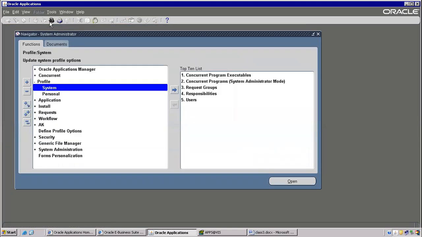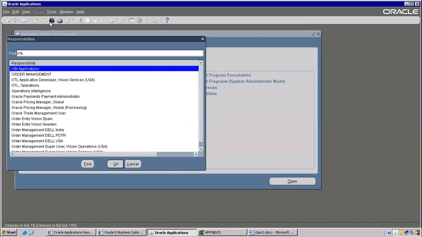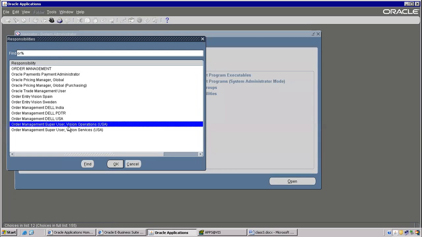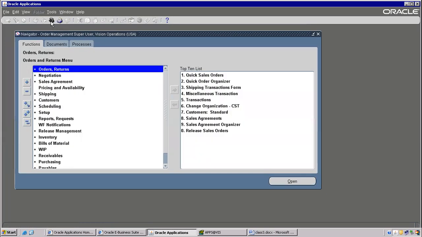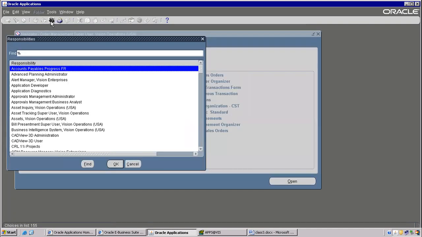Now go back to your Oracle Pricing Manager. Sorry, I went to price list setup. Corporate. Any confusion here? I'm going slowly.